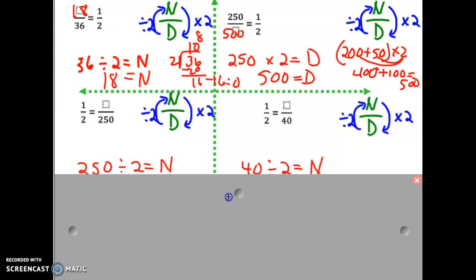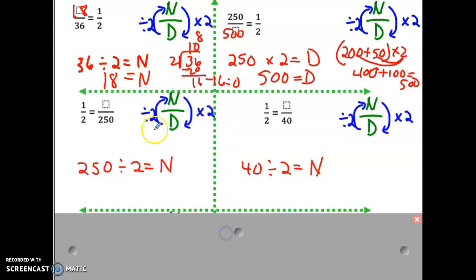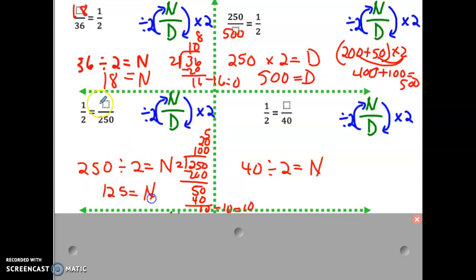All right, let's move it down again. Looking for the numerators in both of these, we would need to take the denominator here and divide it by 2. Again, may not be something that you know off the top of your head. I can make 100 groups of 2, leaving me with 50. I could make 20 groups of 2. And now I've got 10. I could make 5 groups of 2. And 10 minus 10 is 0. When I add those, I know that 125 would be the numerator. 125. Finally, no, not finally, we got a couple more.